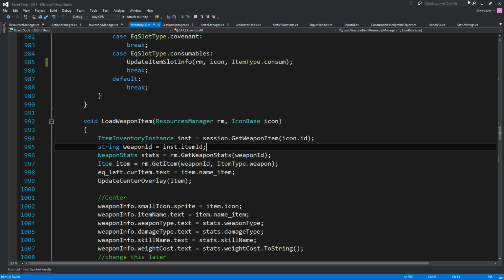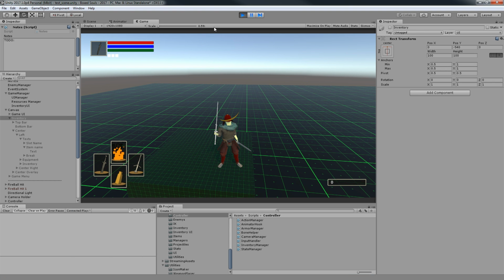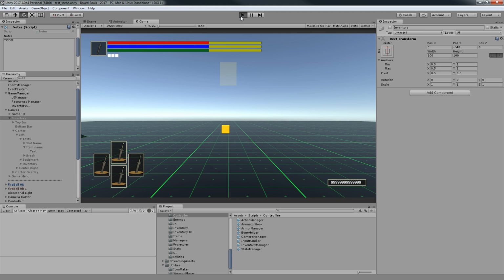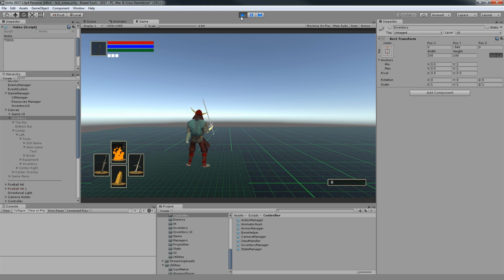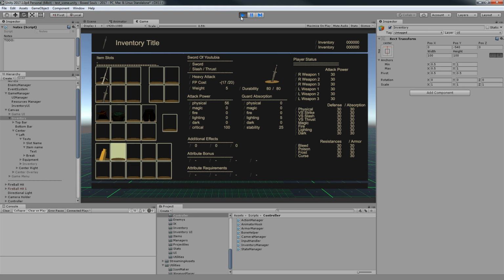Yeah, ignore this for now. Let's add one of these over here. So it works, so it's only the armor that doesn't update. So let's fix that as well.